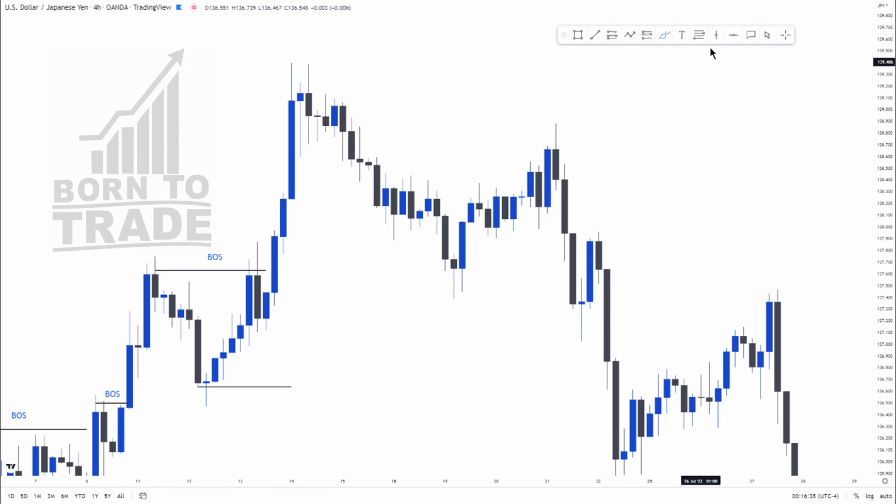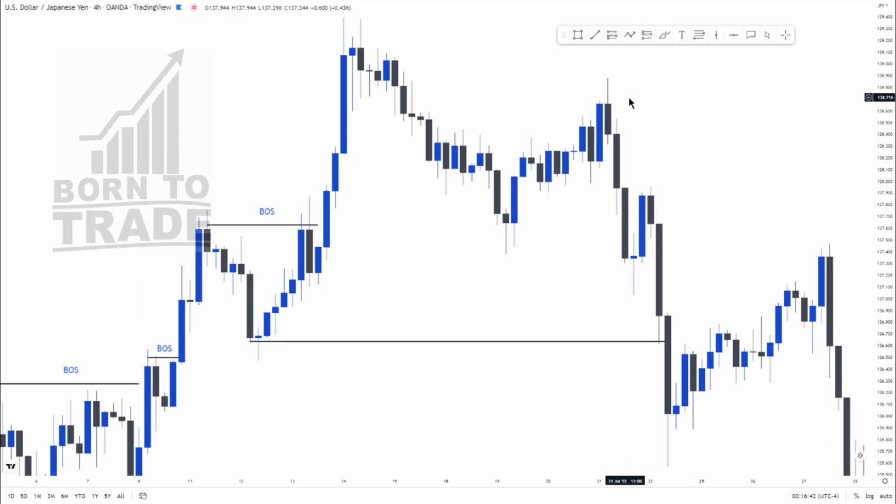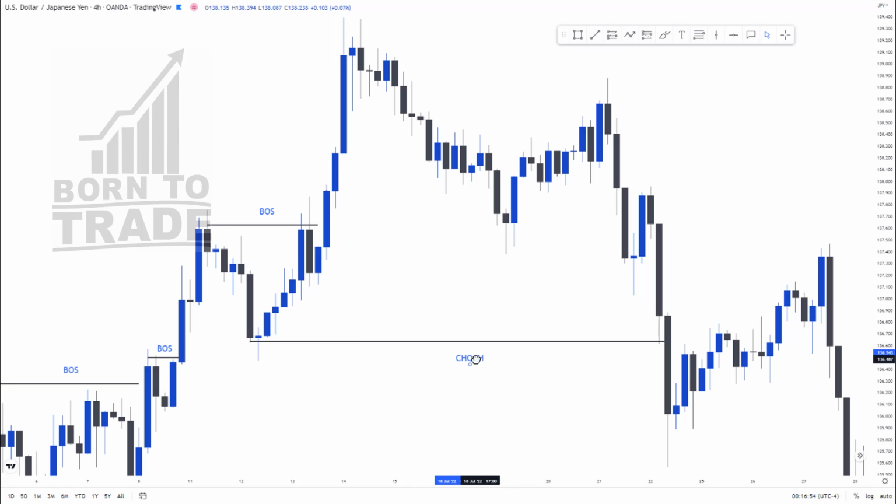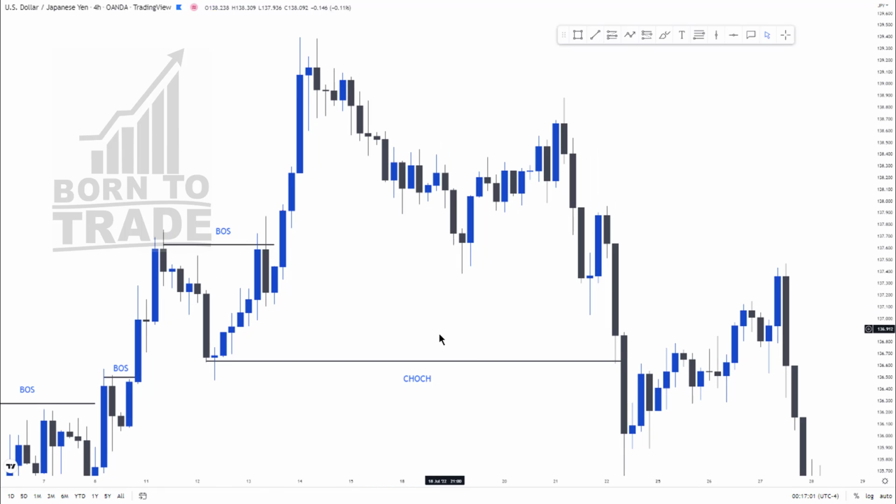So when price breaks below the low, you can see this is what I call the change of character. And what did I say about change of character? Once we get a change of character, it tells us that the trend is about to change. That is, as we are in an uptrend, it tells me that we are switching bearish. That is, we are moving to a downtrend. The market structure has shifted from an uptrend to a downtrend. I hope you can understand what I'm saying.